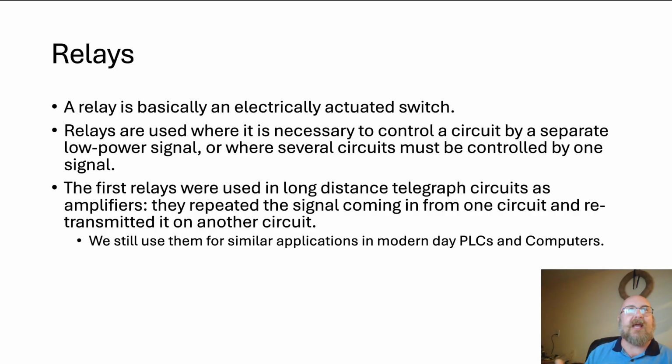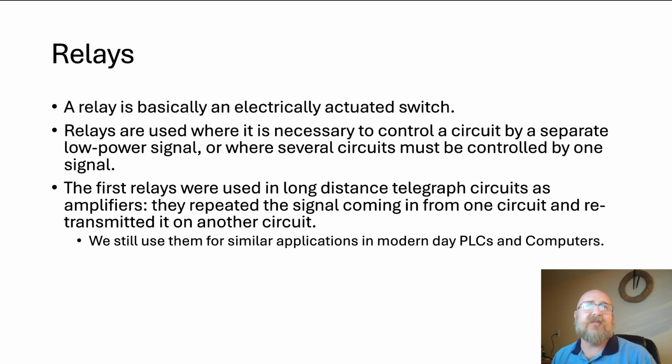One of the main applications that you're going to see in our builds this quarter is relays. There are relays inside of your PLC. You'll hear them click when things go on. A relay is basically an electrically actuated switch. Relays are used when it is necessary to control a circuit by a separate low-powered signal, or where several circuits need to be controlled by one circuit. You can stack up relays in order to create logical programs even.